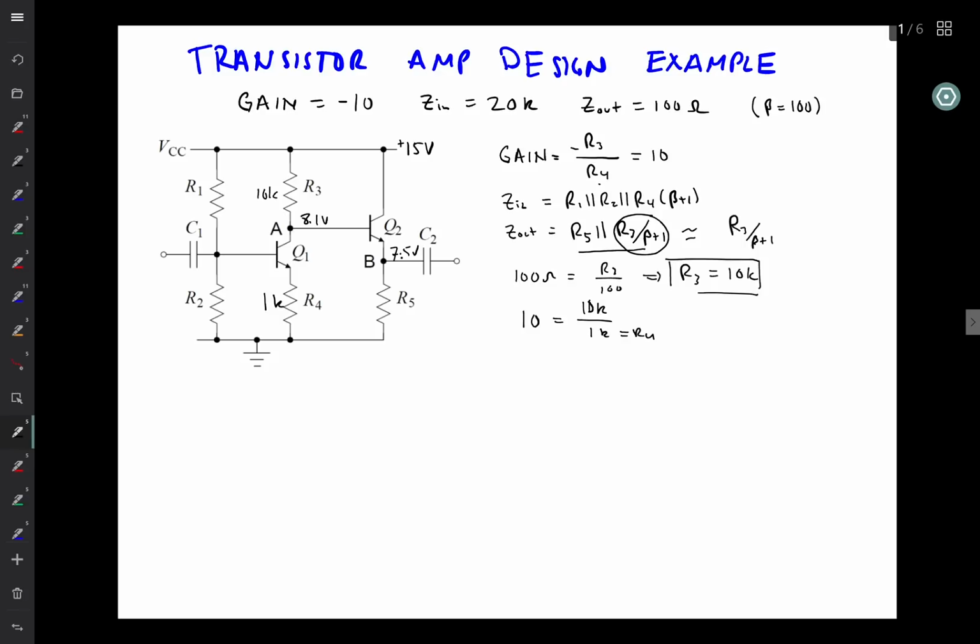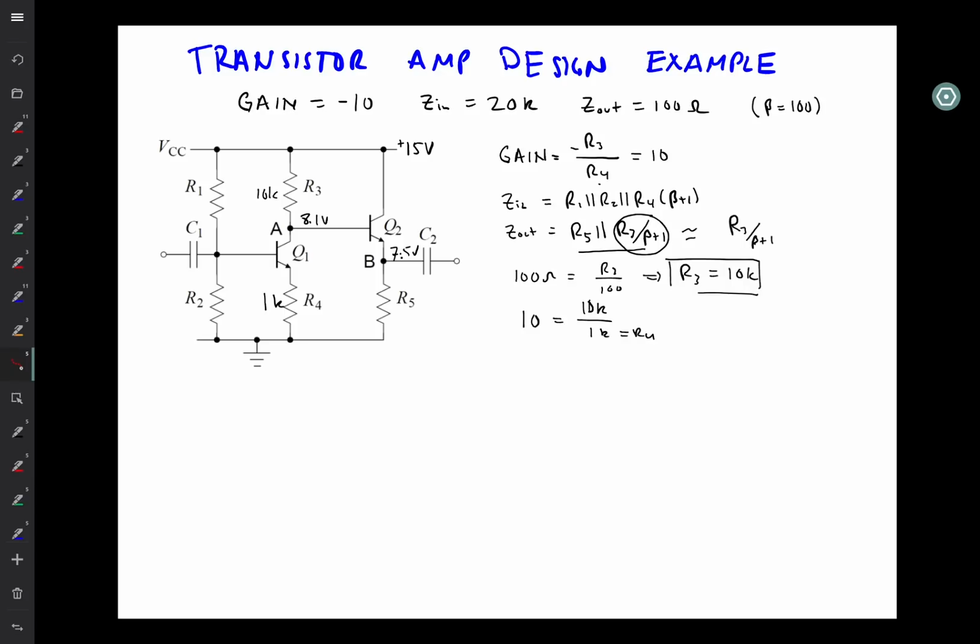Along with this voltage here, and this voltage here, and this resistance, that determines the quiescent current, that is the current through the collector, and also the emitter of Q1. It will then determine the voltage at the emitter of Q1, and thereby determine the voltage that we want at the base of Q1. This will in turn determine the ratio of these two resistors to set that voltage.